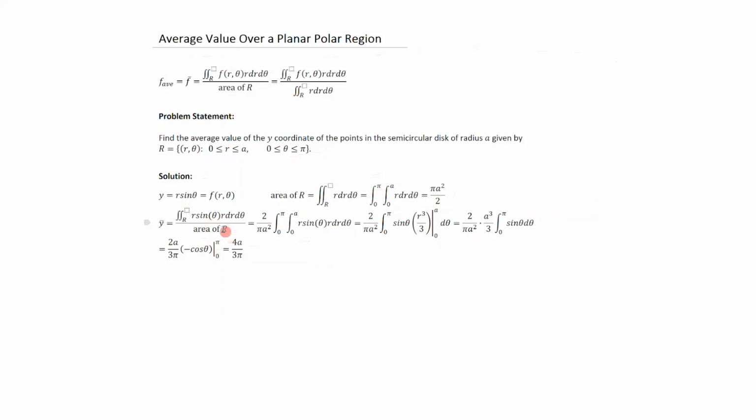So if we're going to compute the average, it would be this integral, where the value of y is now replaced by r sine theta. There's dA, r dr d theta. Divide by the area, which is the term that we saw here, pi a squared over 2, or the 2 comes on top. And so you're just integrating this. First with respect to r, we integrate, holding theta constant. Having done that, we integrate with respect to theta, and we end up with a final answer of 4a over 3 pi.